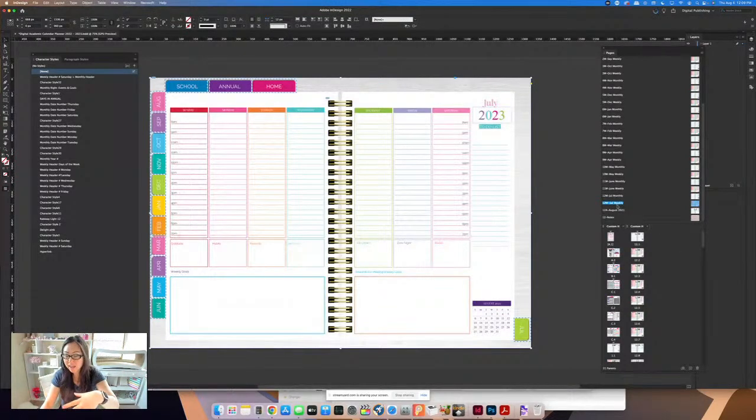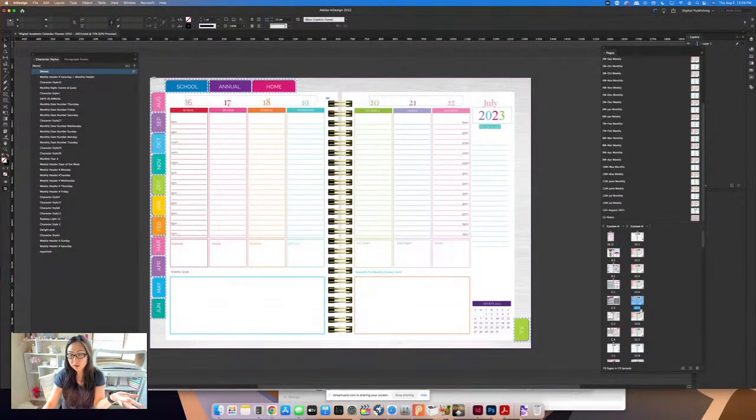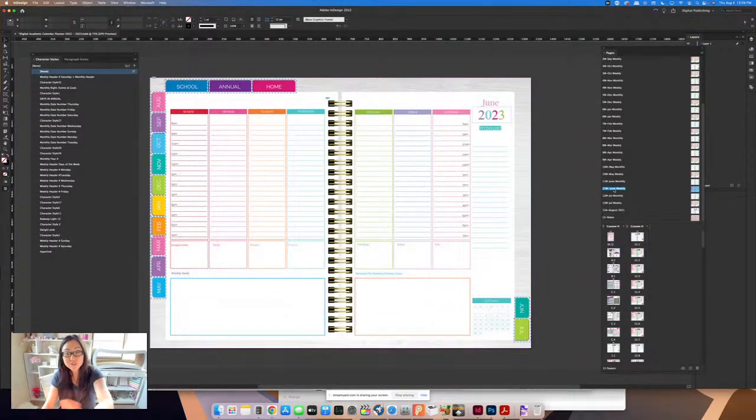And if I go to anywhere that has 12W weekly applied, let me double click on that. Now I can see all of my new gratitude, habits, rewards, self-care, all of that automatically applied to each of those pages. So hopefully that gives you an idea how to edit this. Now, keep in mind, this is only for 12W. And the reason it's not for every single weekly spread is because we have this calendar at the bottom right. So this has the August 2023 calendar because that's the following month. And then the 11W over here has a different calendar. It has July. So we go back to assignments, tests, etc.